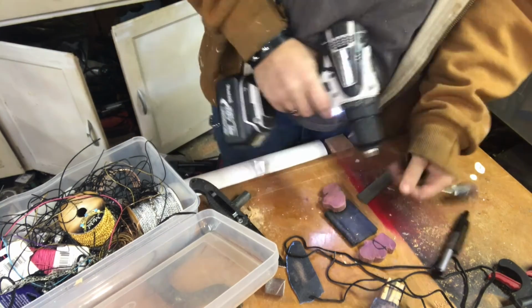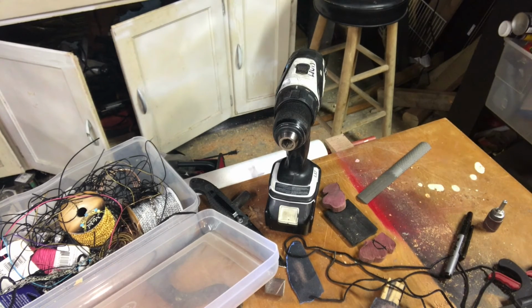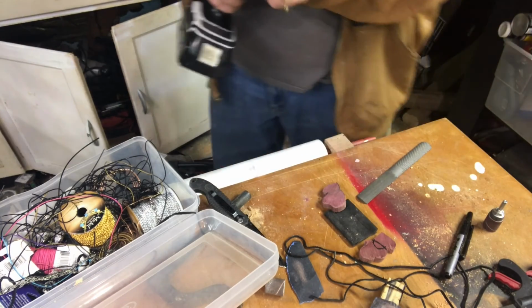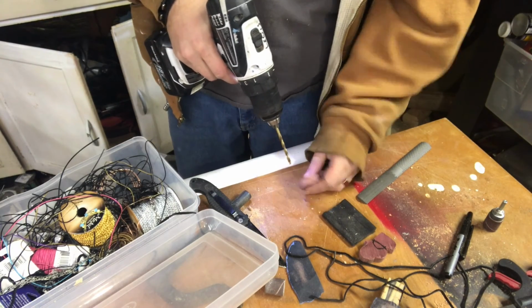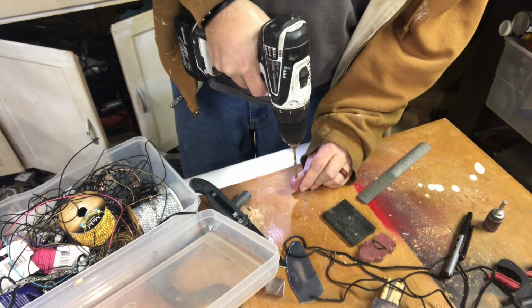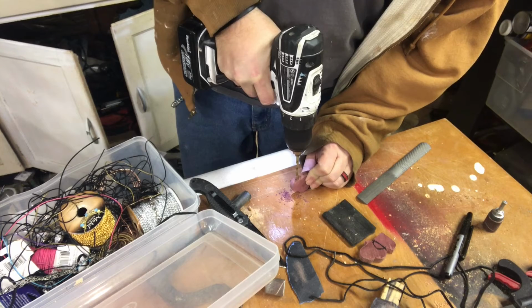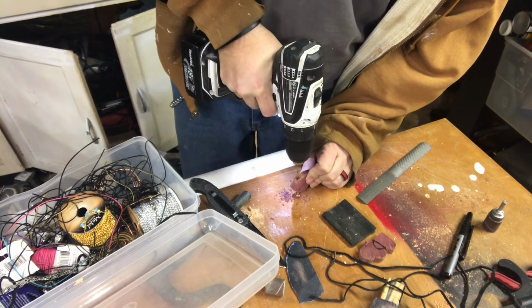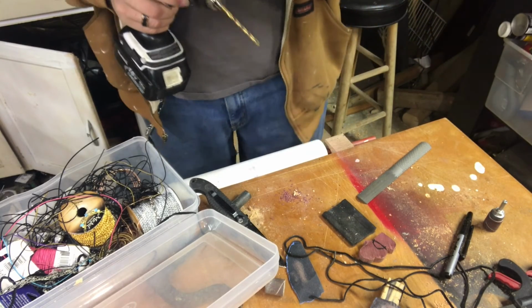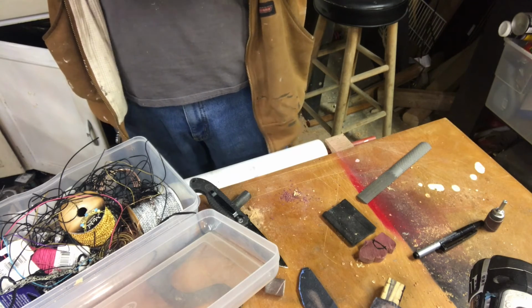So now we'll find a drill bit for my bit piece. Oh, where's my drill bit? Where'd it go? I know it's over here someplace. Just hang out for a minute, guys. I feel bad when I'm not on camera, so I try to keep talking loudly so everyone can hear me. Alright. Let's see if we can go through this without breaking it. Because if we break it now, I am going to be, how you say, very sad. Very close. Close enough. Close enough for this kind of work. Okay, there we go.